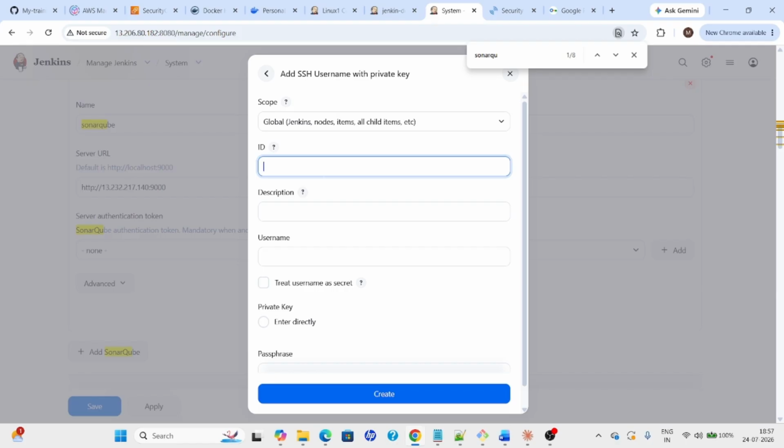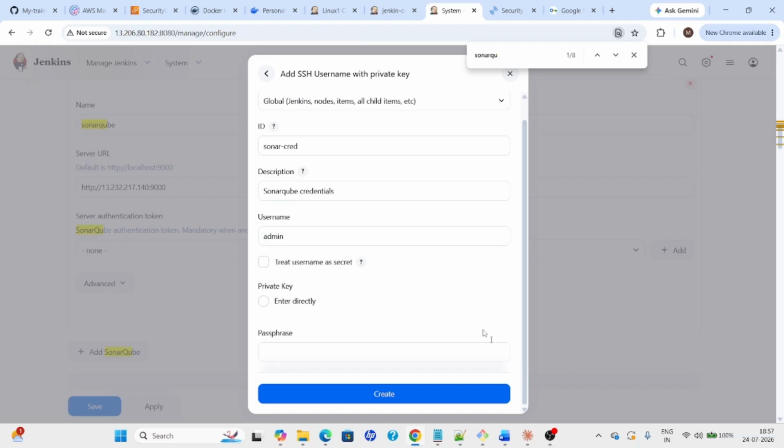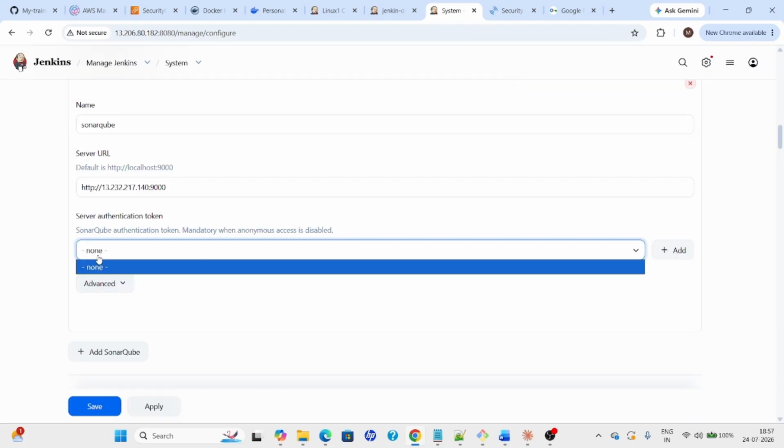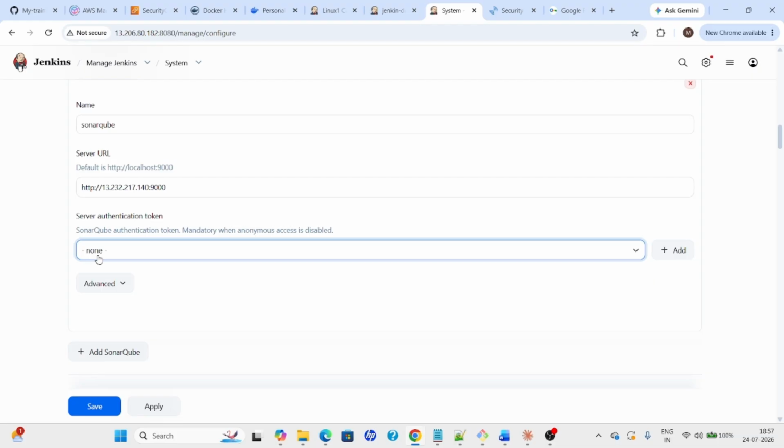ID, Sonar credential. This one it won't work. Once again.